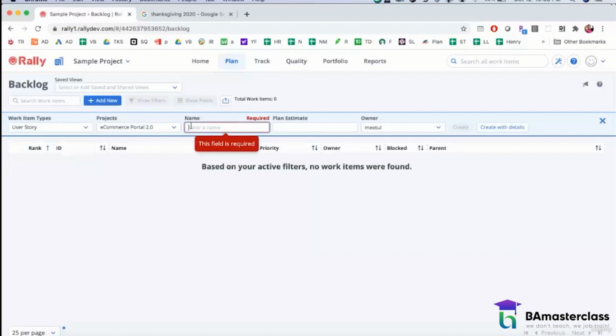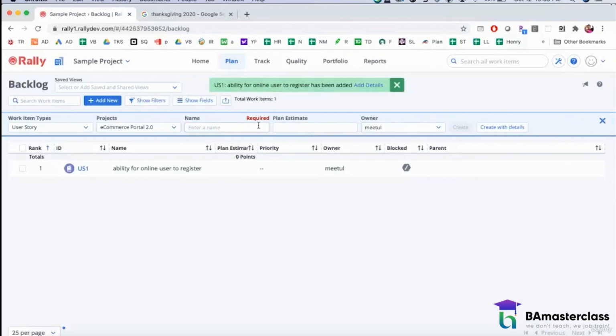So the first thing we'll say is ability to register, and we'll say ability for online user to register. Second, ability for user to log in. And I could be a little bit more detailed. I can say registered user to log in.